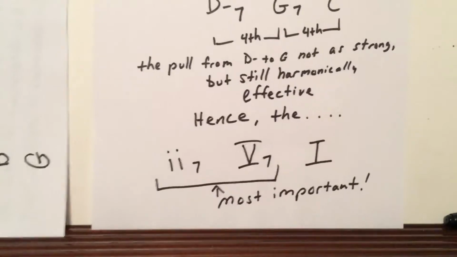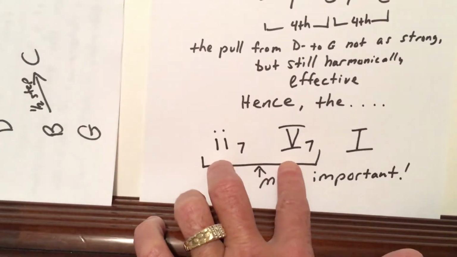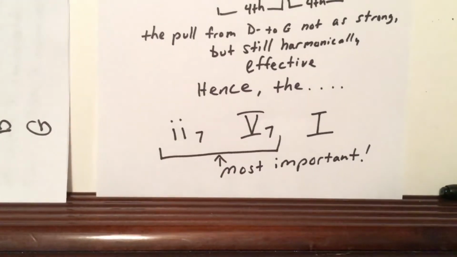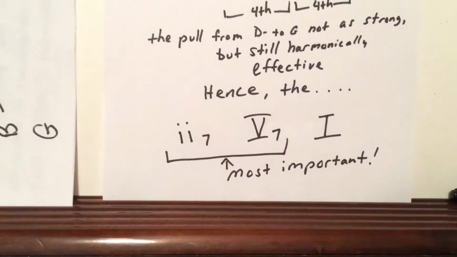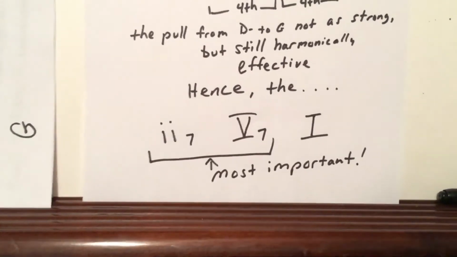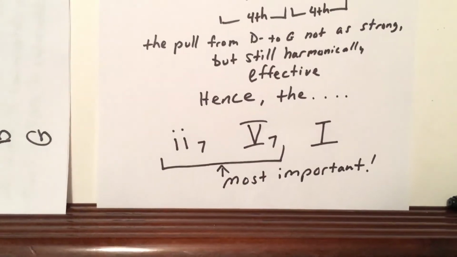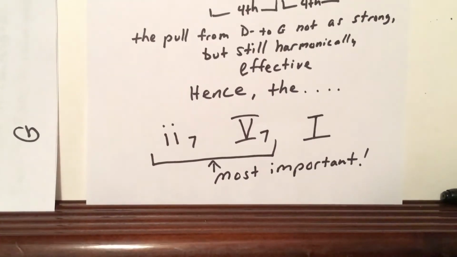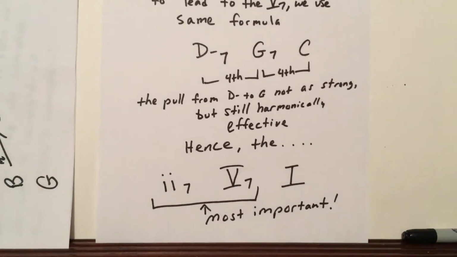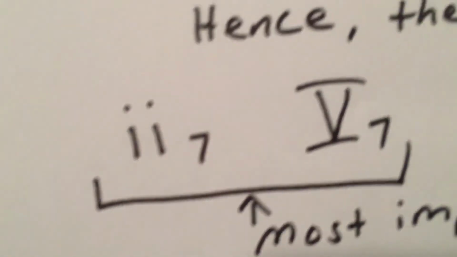Hence the 2-5-1 progression. The 2-5 is the most important factor, and it is the building block of all jazz chord progressions and all of Western music for that matter. So learning how to play over a 2-5 chord progression, learning how to recognize the 2-5 and play over it is extremely important. It's essential if you're going to be an effective jazz player. And that's what we're going to study more about, the 2-5.